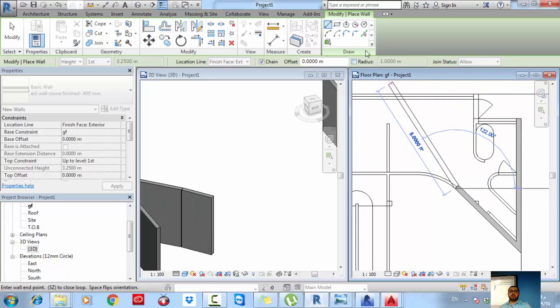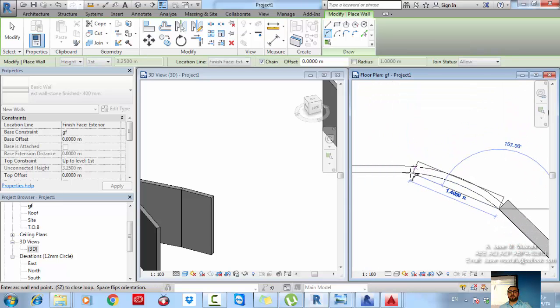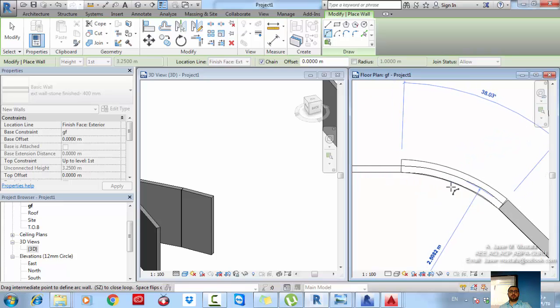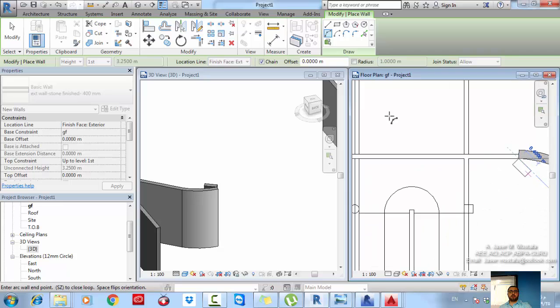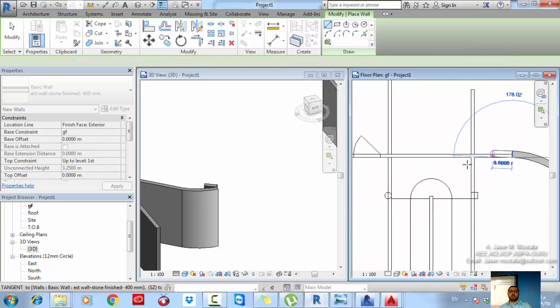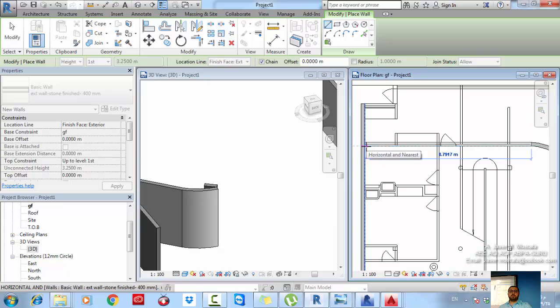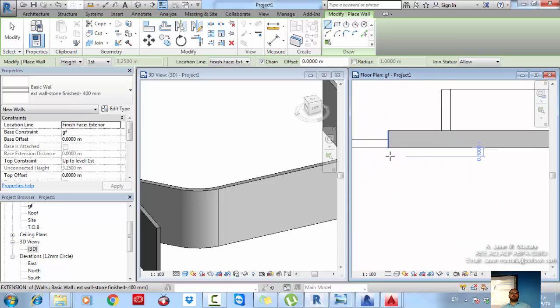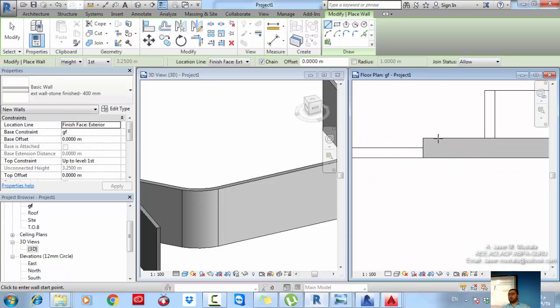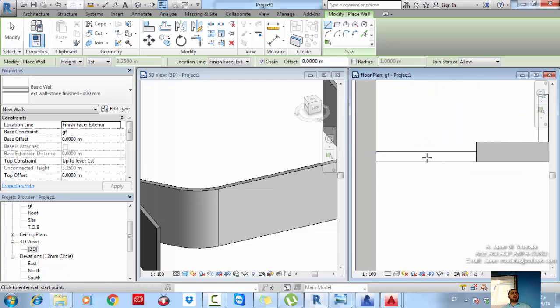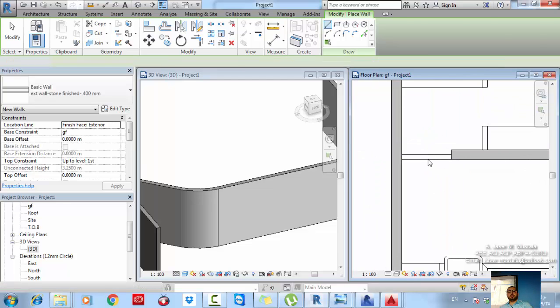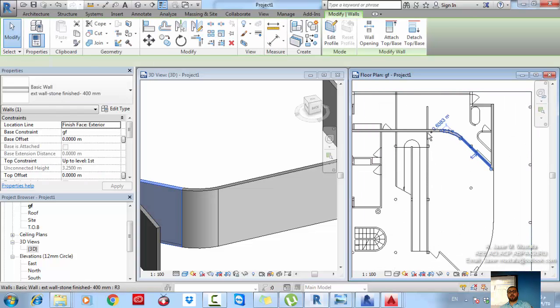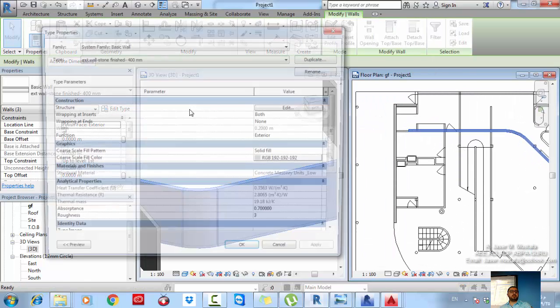How to draw a curved wall? Just click here. These are the shapes that are available for you. Click here and click from this point to that one to this one. Fine. Then go to the line again and draw. And now one of you should ask, why are you drawing a 200 millimeters wall while you need a 100 millimeter? The answer is that I can just select my walls and edit the type, right?